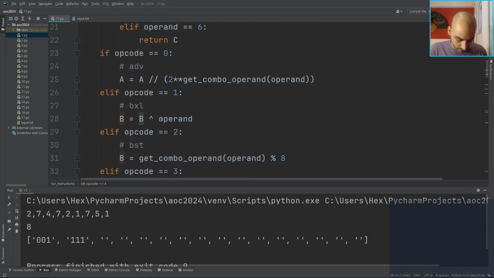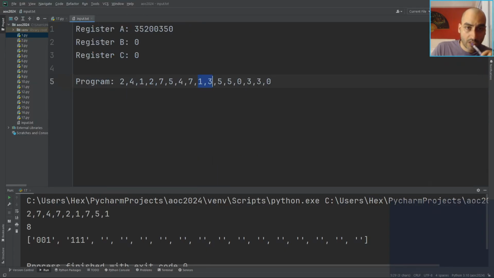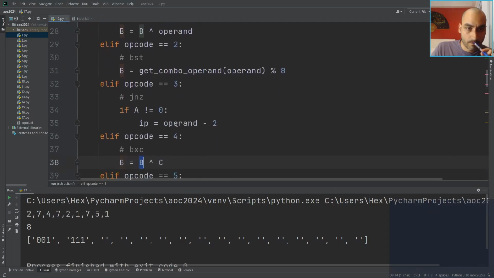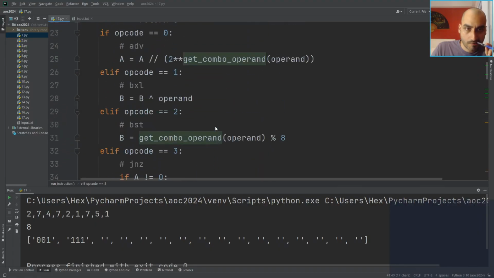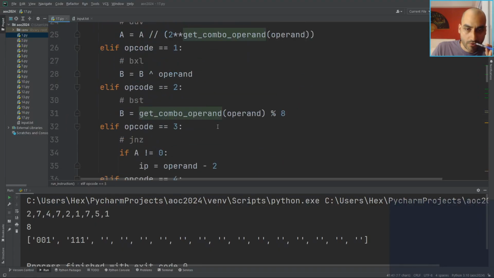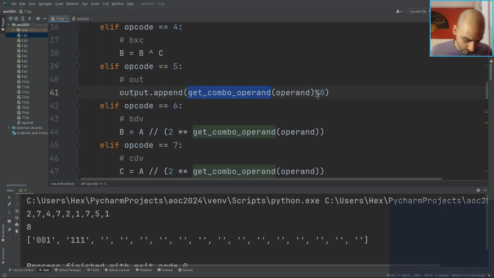So all of that goes with 3. And then 5, 5. So we take B modulo 8. So all of that modulo 8.